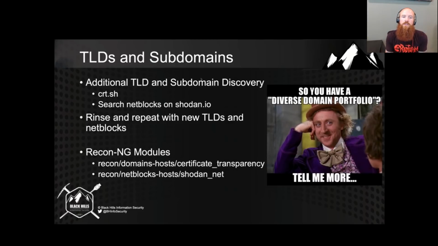Yeah, and once we get those new TLDs, rinse and repeat. Go back through the entire process again, start looking for more subdomains, looking at the netblock spaces, and try to gain as large a host list as we can. Once you get these domains, you'll start seeing on cert.sh that they may have registered another top-level domain and are sharing certificates with ones that you already know about. When he says rinse and repeat and go back through the netblocks, it's because you want to make sure you can parallel both domains to the same netblocks. That way you can identify whether or not it's at least within scope of your infrastructure.